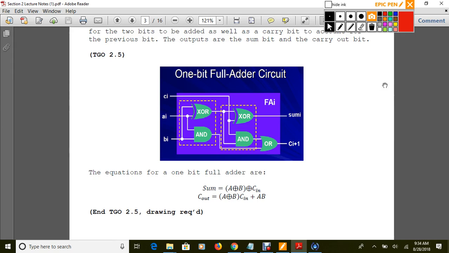So you have to have A XOR B XOR C. In this specific case, even though you know that A XOR B XOR C doesn't need brackets in order for you to be able to perform it mathematically, the reason I have it in brackets is to reinforce how it's physically being done, right? So in this case, A XOR B is done first physically, and then the result XOR C is what's done next. So in this case, the result of A XOR B is also ANDed with C, and then we are ORing it with A AND B on the output.